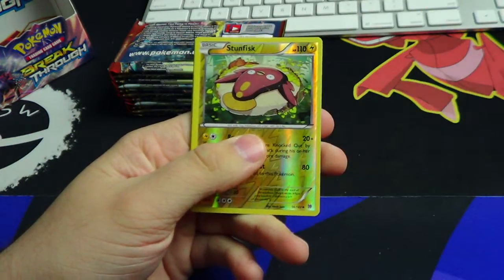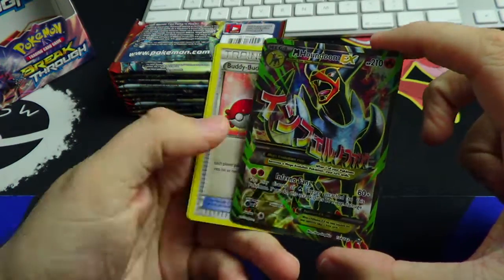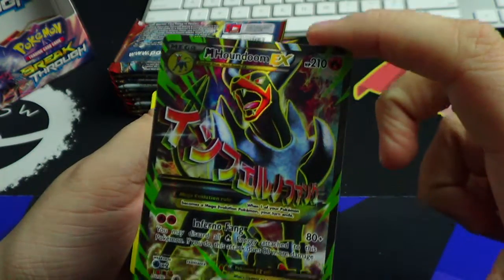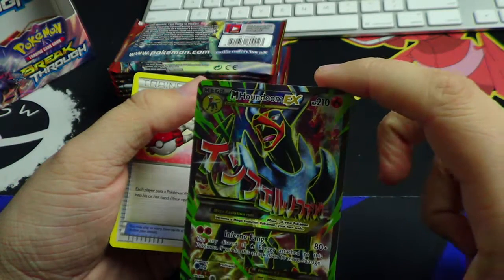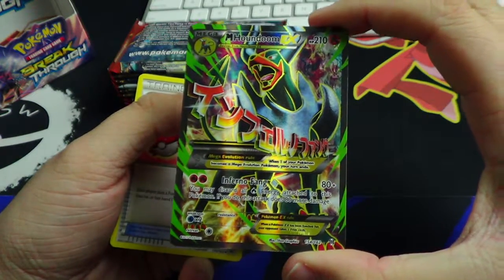You got the Stunfisk reverse. Why does this color look off? I don't know if that's supposed to be like that. I'm going to have to check that out. Full Art Mega Houndoom EX.